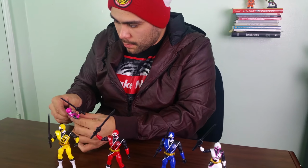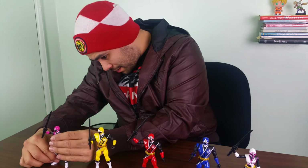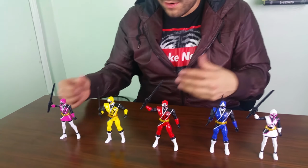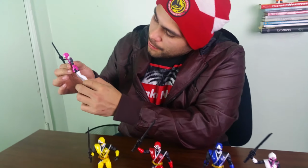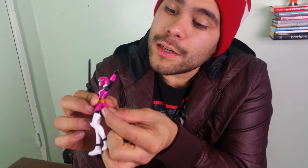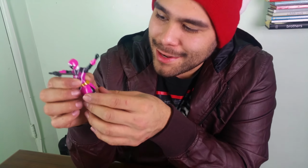Now, something I noticed about the girls, they're way easier to stand up and pose. For the past few years, they were very hard to pose. Look, now you can pose it, connect it, they flex more. They have a cut on the skirt, so they can actually sit down. Oh my goodness, the girls can sit down now.